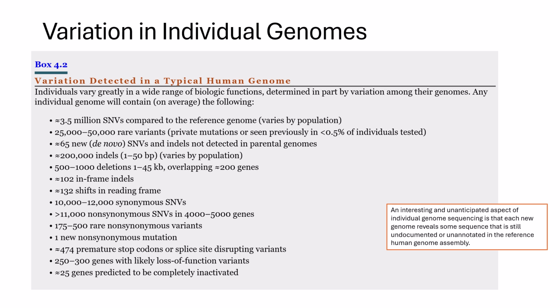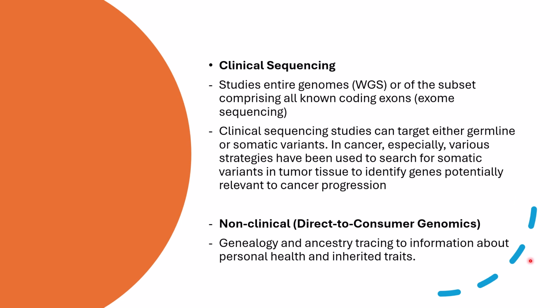For example, you will have about 3.5 million SNVs compared to the reference genome, and you have to know that what we don't know is even far beyond what we do know. With each sequence of a gene, we discover new mutations and new variations that we haven't discussed before, and we keep on documenting. That's why I say that these large genome libraries are dynamic and undergo ongoing changes. So in clinical work, sequencing is used nowadays, especially in cancer patients.